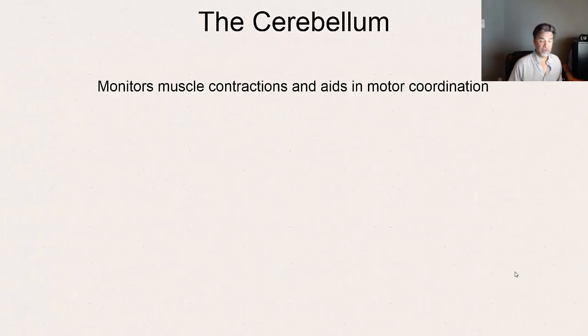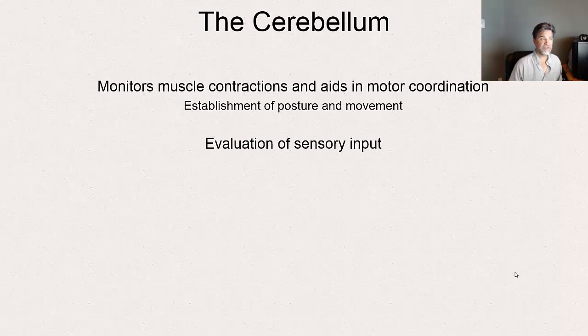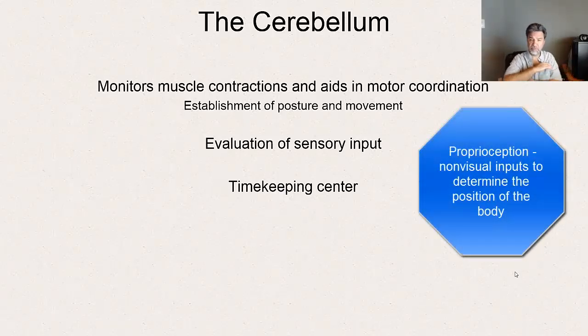So the cerebellum is all about 3D position in the world. It is going to help us with staying upright while we're walking, riding a bike, throwing a ball, so we can do all of those things efficiently. It's going to help us establish posture. It's also going to evaluate all the sensory information from many, many areas of our body, and particularly areas that are reporting where the joints are positioned, called proprioceptors. Proprioceptors report position of the body to the cerebellum.